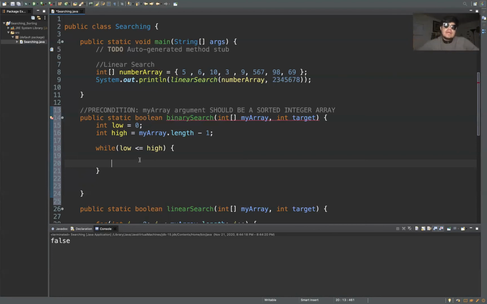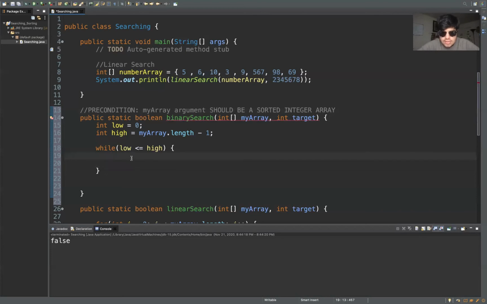We want to avoid that situation, so while low is less than or equal to high, keep on executing the while loop, until it finds the value and returns true. But we'll account for that with our if statement.